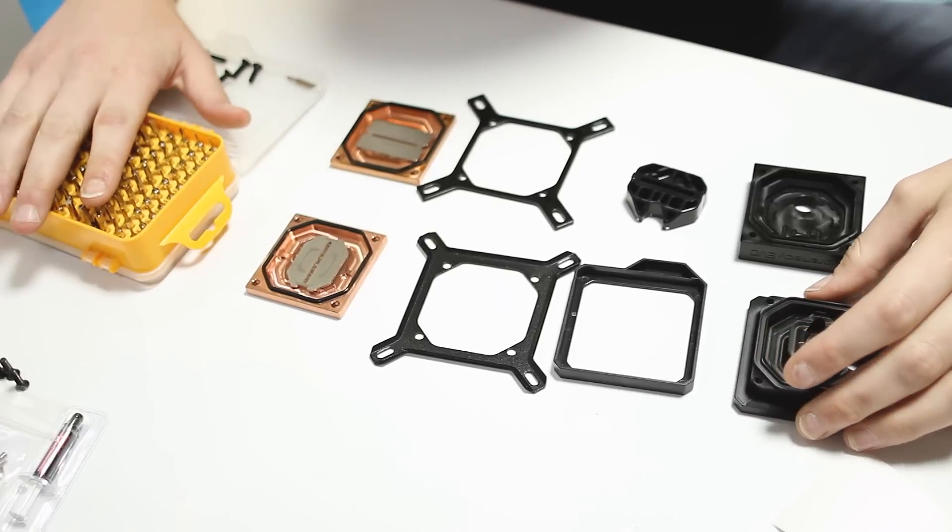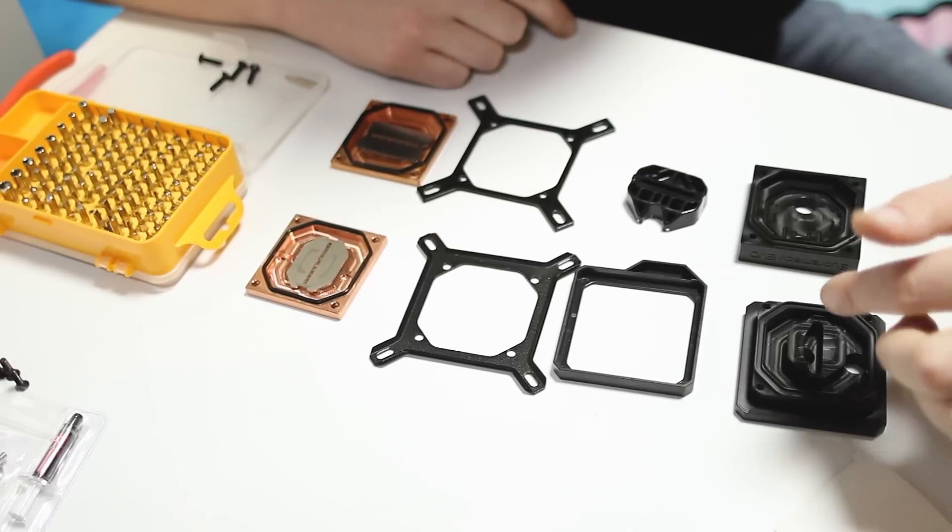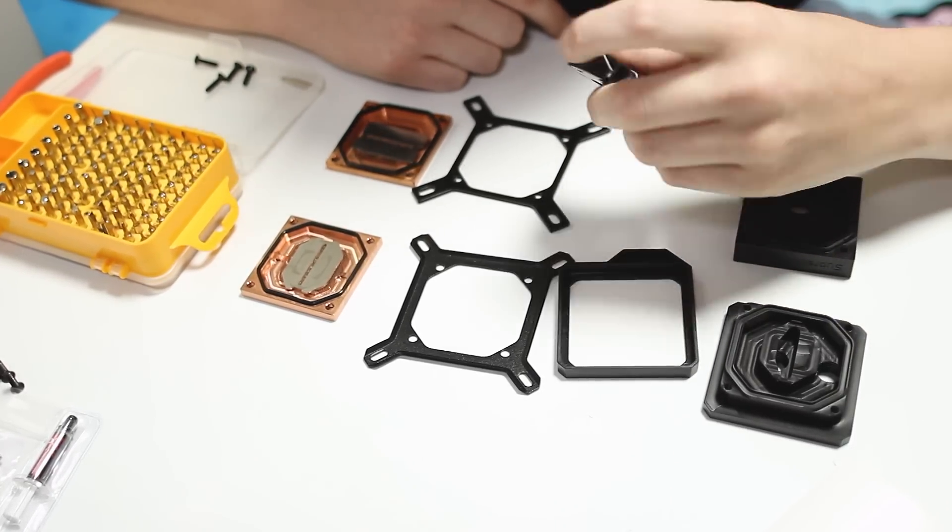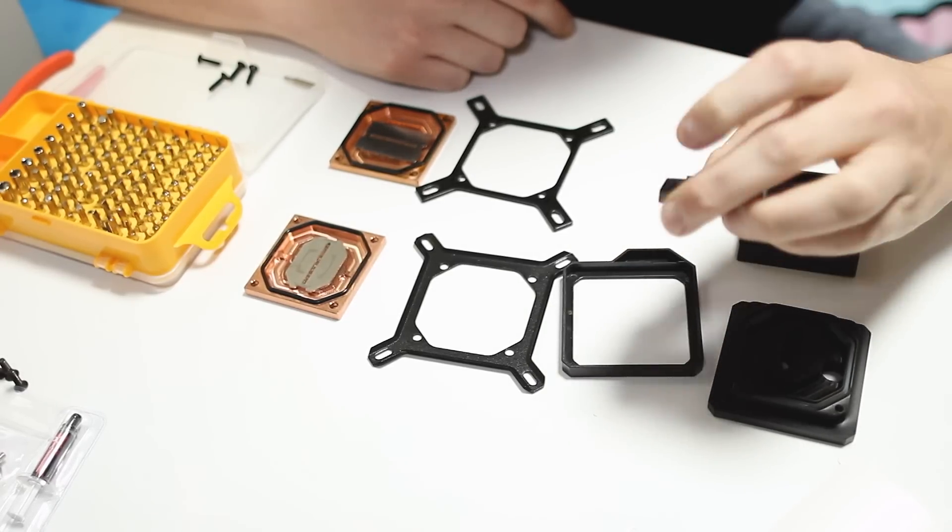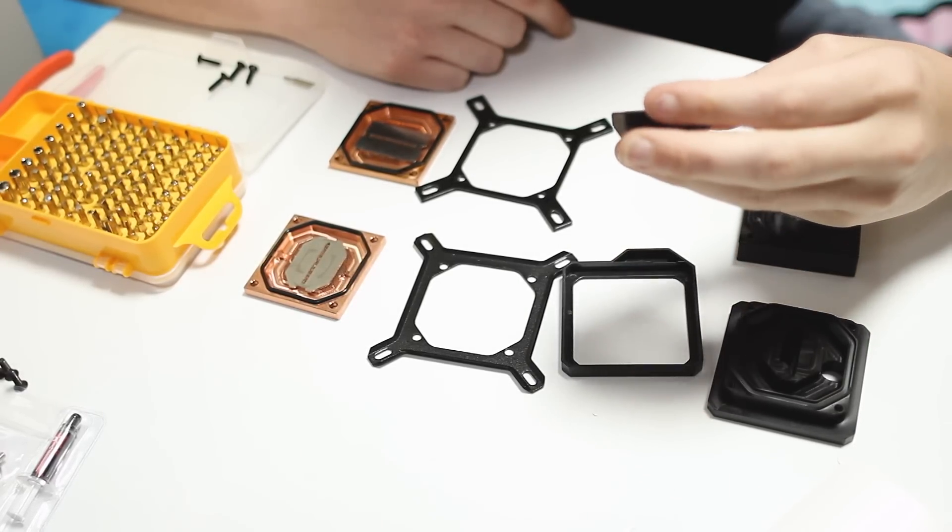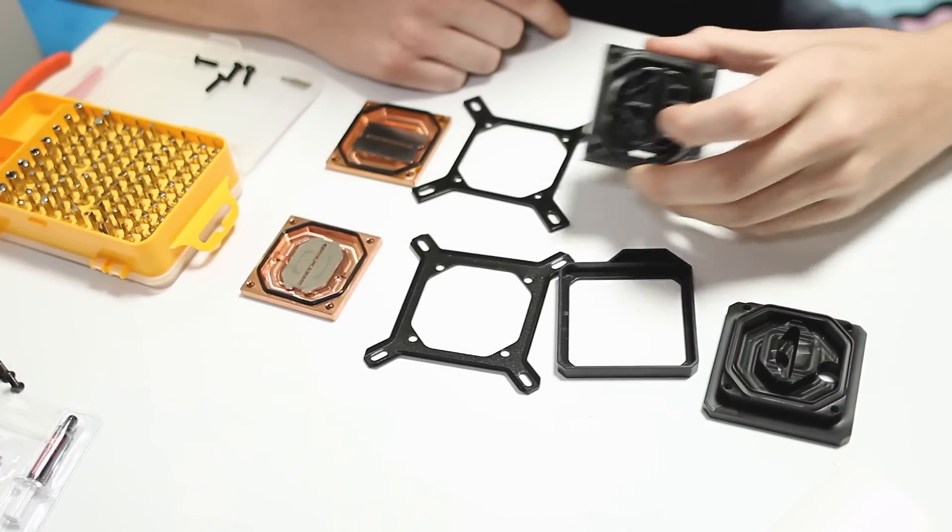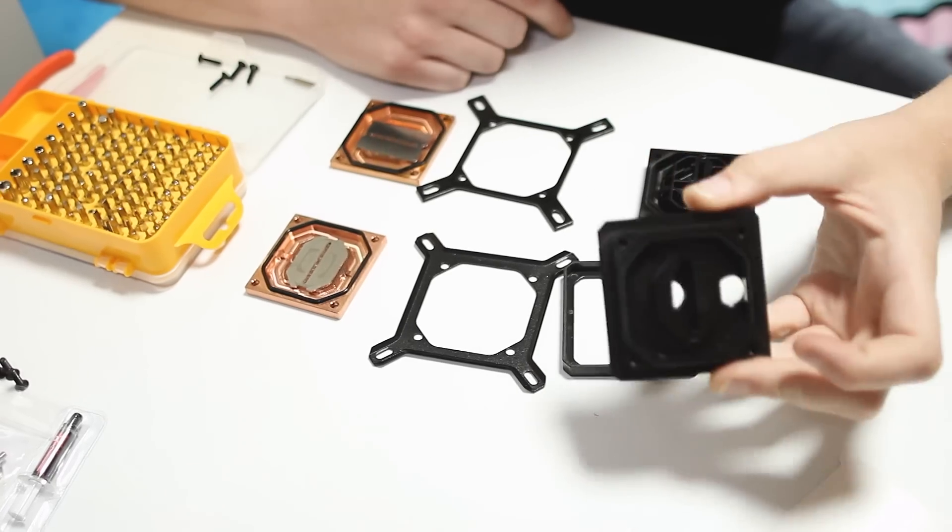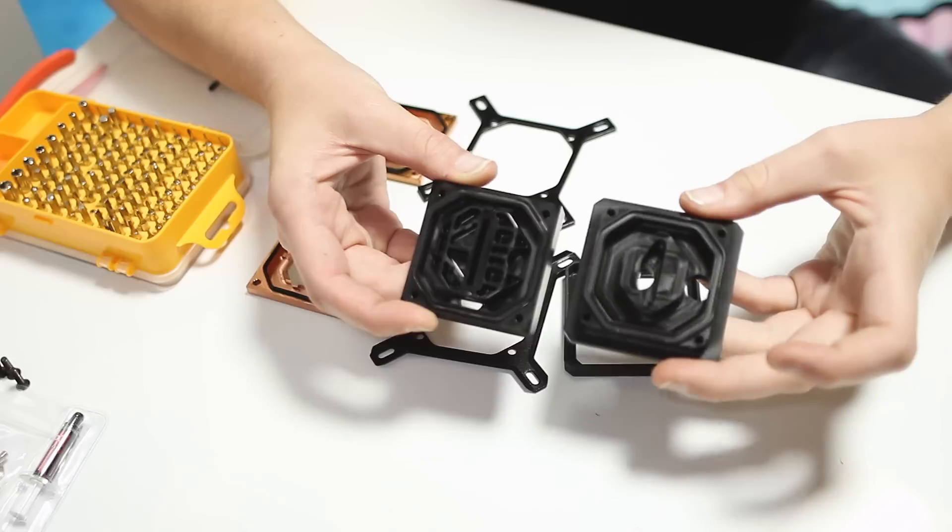Now the number one difference that's most immediately noticeable is they've simplified the design of the Velocity, so in the Supremacy Evo, they have this plastic piece here. And I believe this increases pressure, and you're supposed to put it right here. Well that's built in to this one, which is the Velocity one.